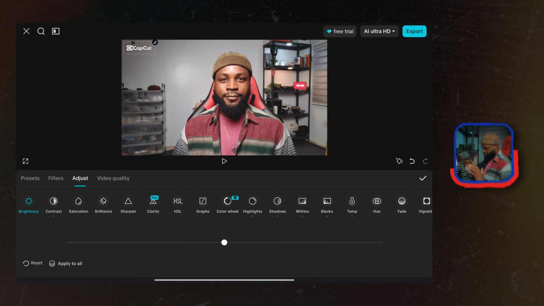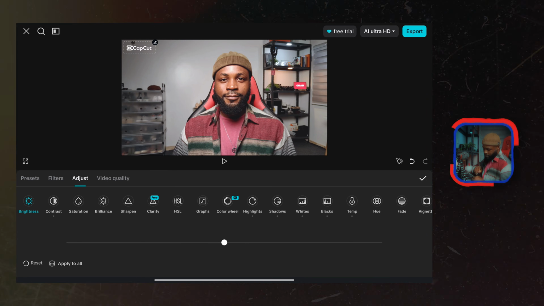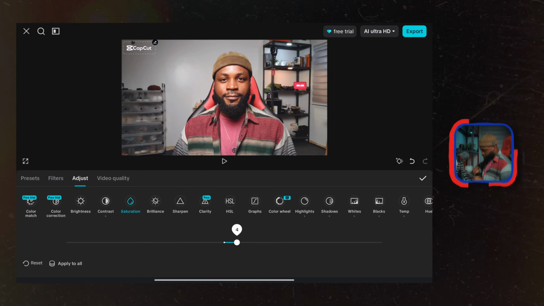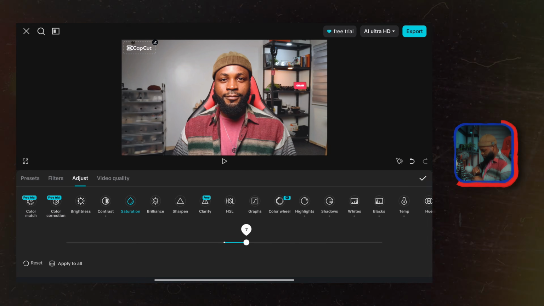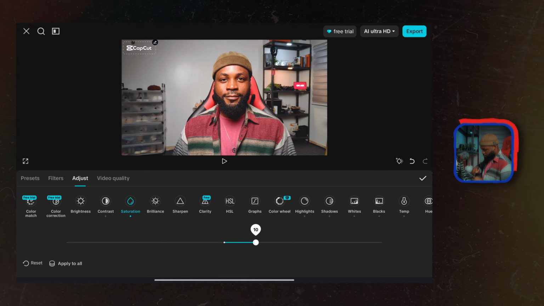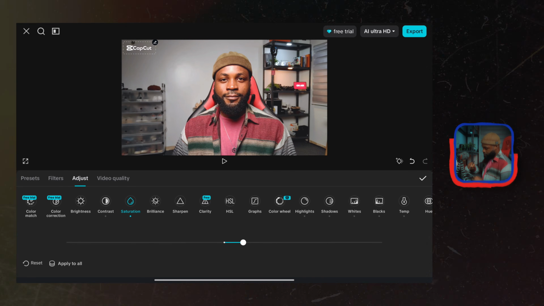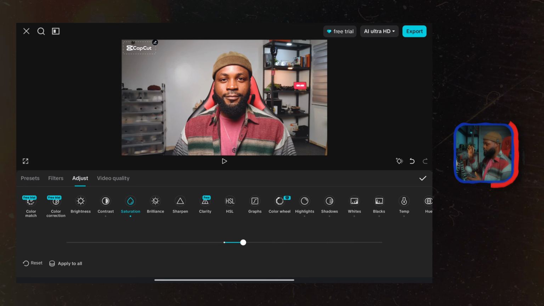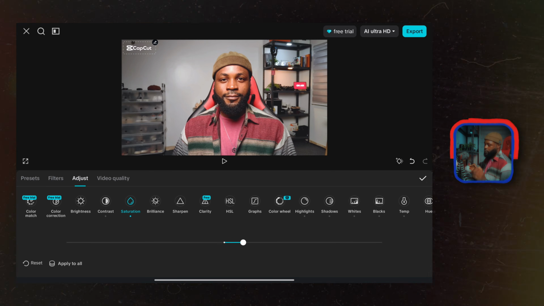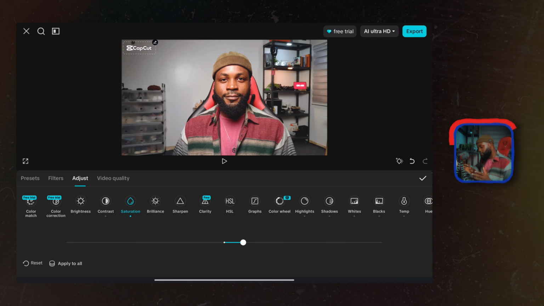Right? It's come to a neutral base. So next thing I can do is add a little bit of saturation to bring back the color. So let's say about 10. Oh, I think it's too saturated. Let's bring it down to like 6. So this is before, this is after. Even with just color correction, we are good to go. I can easily post this and be happy with it, but now we'll move into color grading.